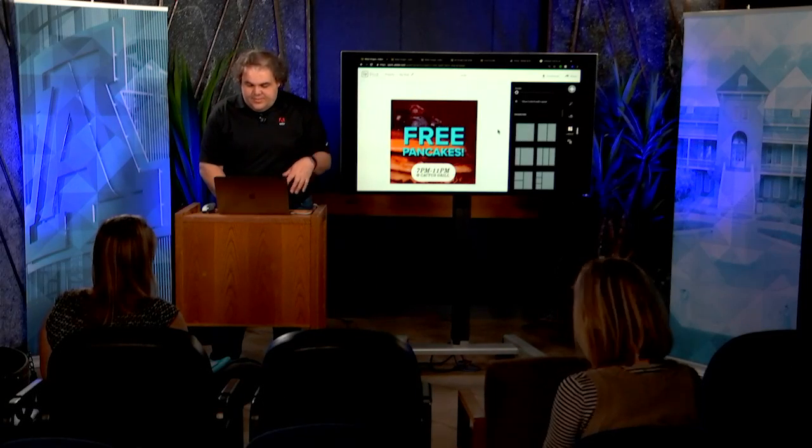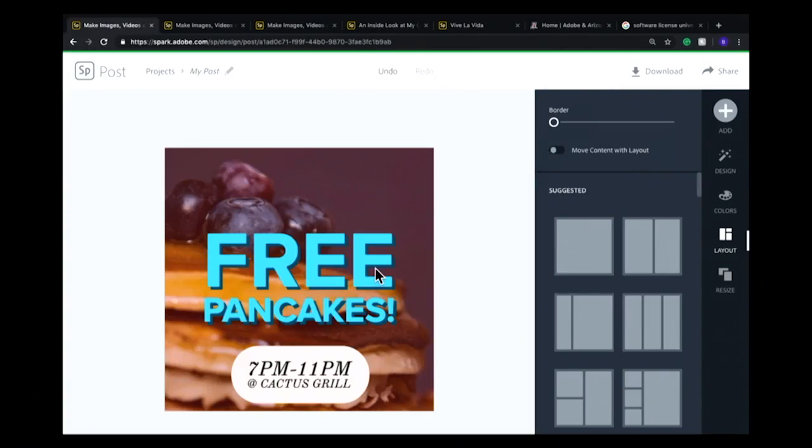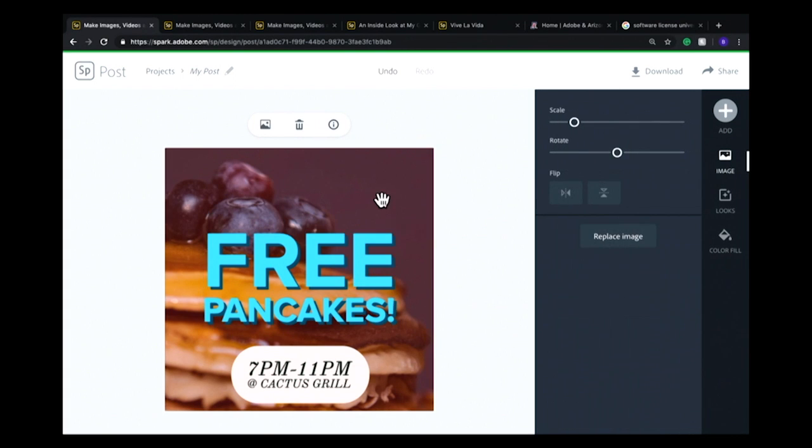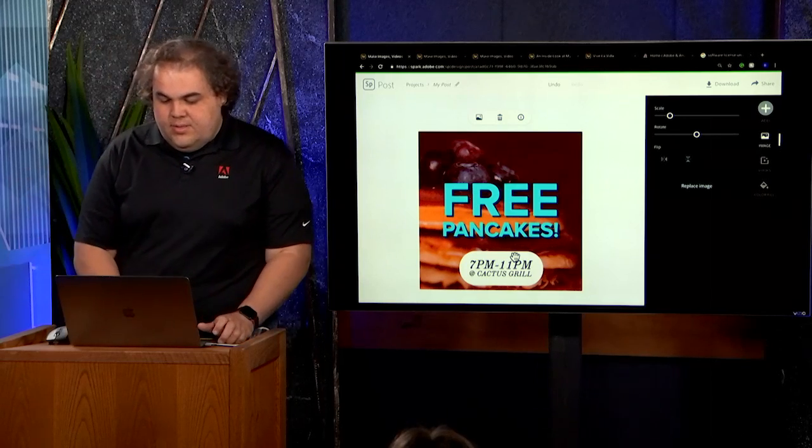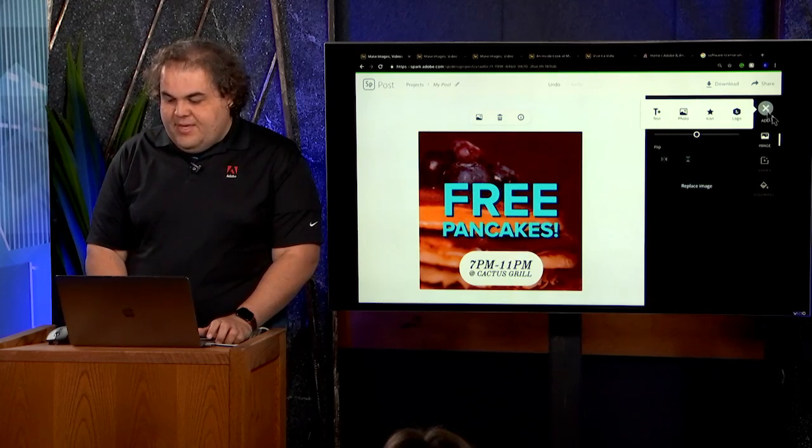All right. Awesome. So we've talked about those things. You can add multiple pieces of content here. The last thing I want to add, though, because this looks great, but I want a little icon on top. One of the kind of cool things about Spark is that you have access to a really, really dense icon foundry as well. And this is a great place to talk about the add button.